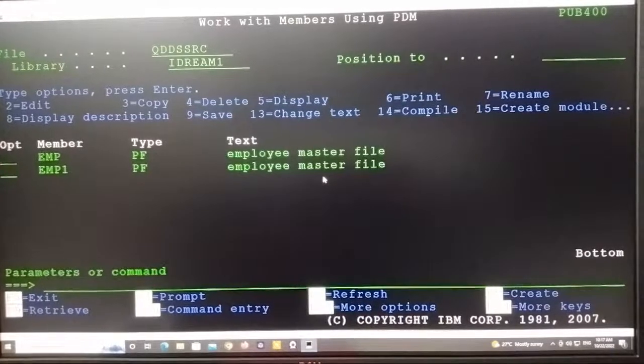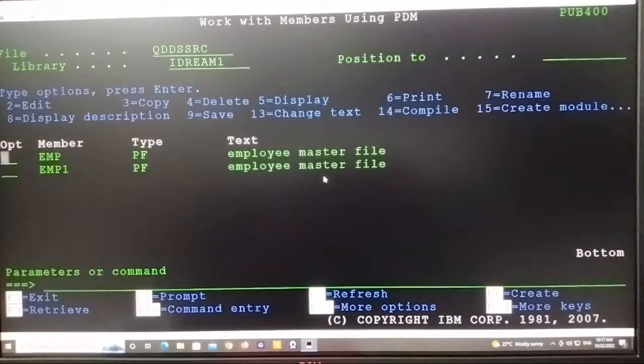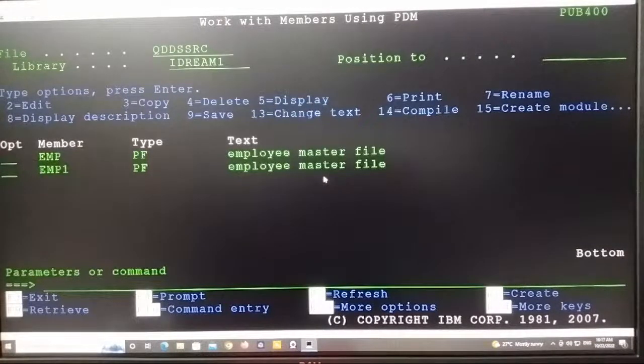Yesterday we discussed the text and column heading functions. The difference between these two functions is that both give you a description of a field at the DDS level, whereas column heading will give you the description as a column heading at runtime as well. If you use the text function, whatever field description we have mentioned at the DDS level will be displayed as a column heading at runtime.